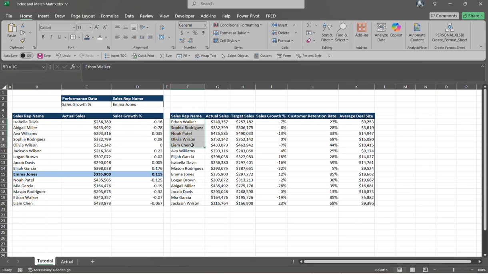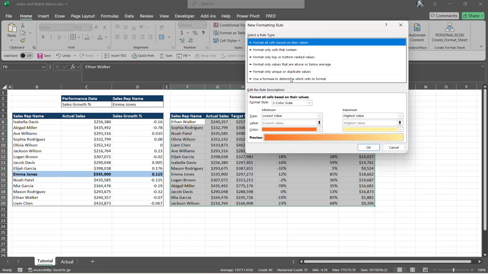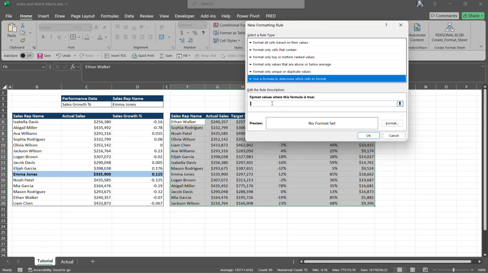So we want to select this data set here. Let's go up to conditional formatting, new rule. We want to also use a formula. Let's enter in the formula. Now we want to format, let's select the uppermost left of the range that you want to format, which I already selected. It's going to be here. Again, we only want to fix the column but not the row. Let's press F4.